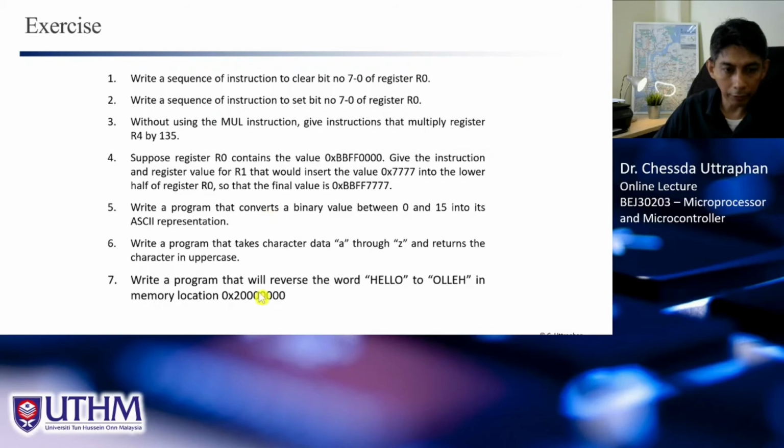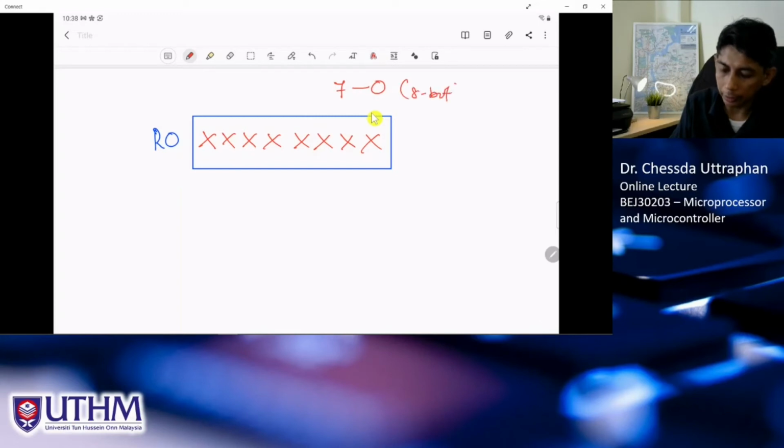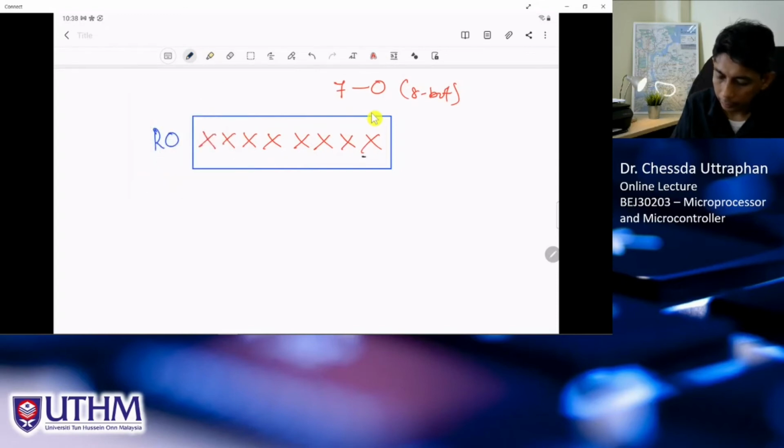So where is bit number 7 to bit number 0? It means these two hex digits, right? Because bit number 7 to 0 is 8 bits in size. So it should be these two.